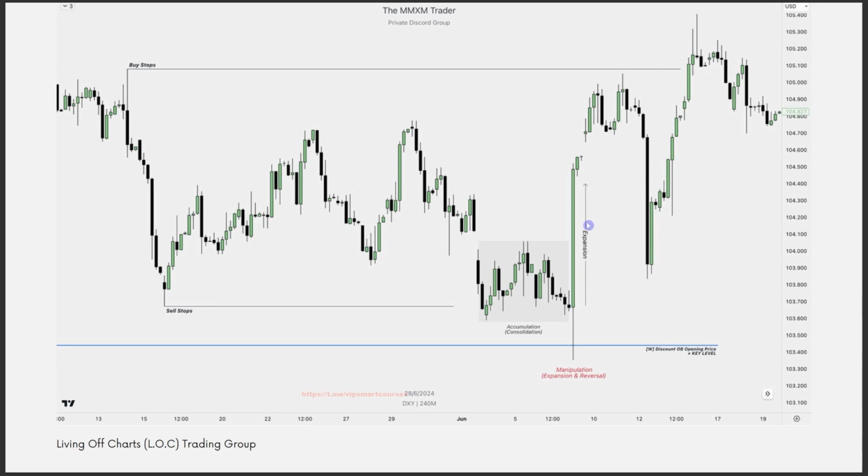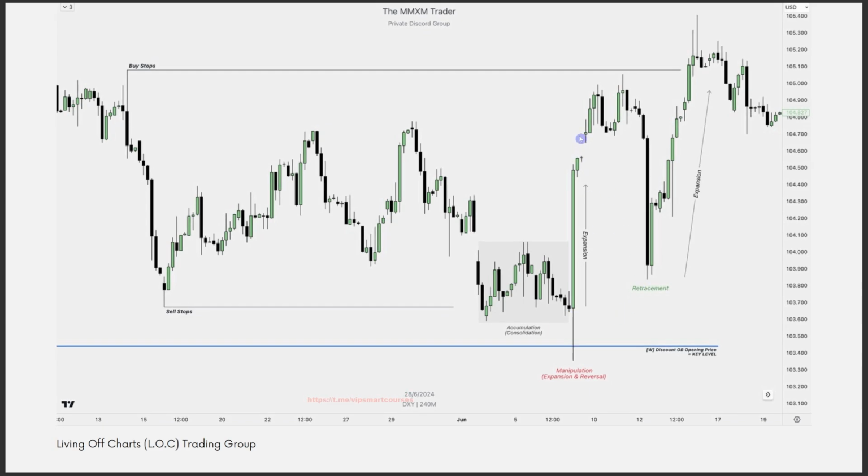Now this is the expansion phase. What does that look like over here? We've got a retracement, right? Because over here we consolidate again and then we're going to go down. So what does not occur after a consolidation? It will not reverse, right? So we have a retracement phase over here, and after that retracement phase we'll get another expansion like we showed in the schematic of IPDA market cycles.